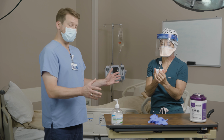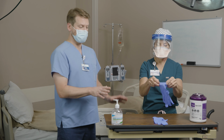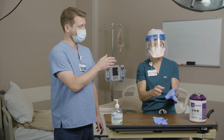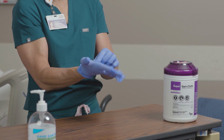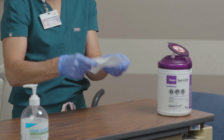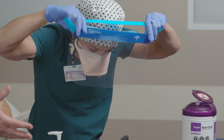So the setting now is Krista will have exited the patient room. She will proceed to the designated area for taking off her face shield and her respiratory protection. She's going to go ahead and start by donning a new set of gloves because she is going to be handling disinfectant wipes. You can put one wipe down to place the face shield on, just as she did there.